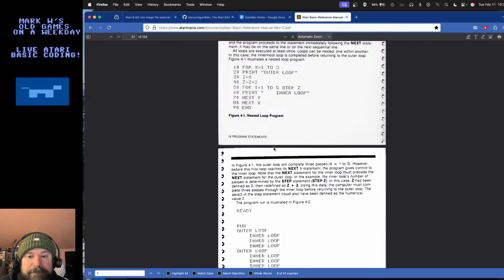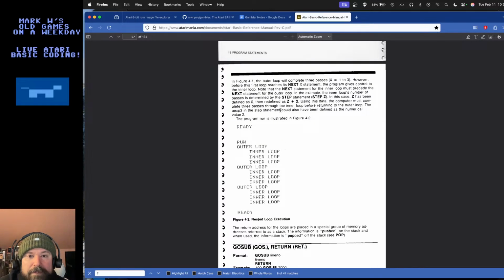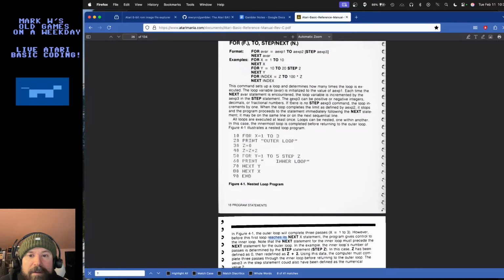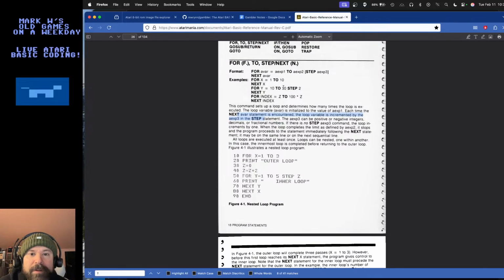I think I went too far down. Next. Each time the next avar statement, not sure what avar means, is encountered, the loop variable is incremented by the amount in the step statement. Okay, I see that. Avar is this.